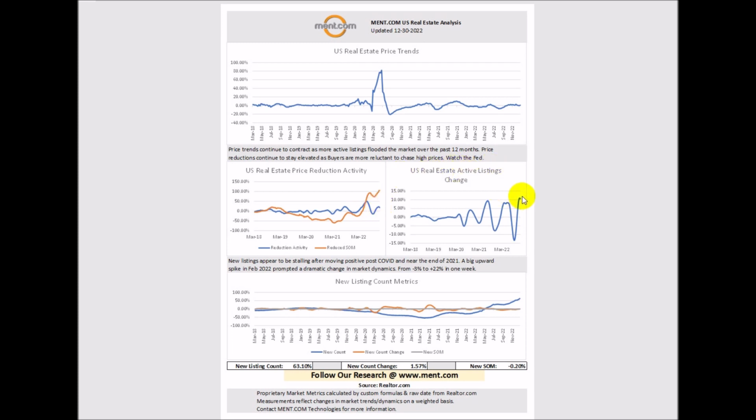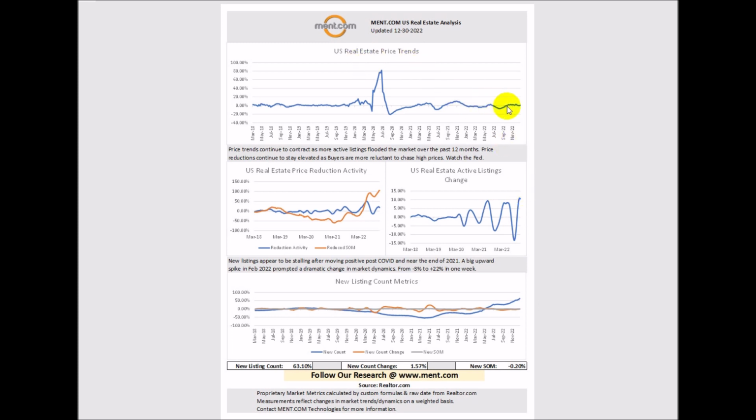Active listings are at a new high. This is the highest level we've seen in almost 4 years. So understand that there's a ton of houses coming on the market. Inventory is building. I read an article just yesterday that said we're now at about 4 months of inventory on the market, whereas we were down at like 20-30 days of inventory back in 2021, early 2022. So we're seeing inventory really start to stack up.